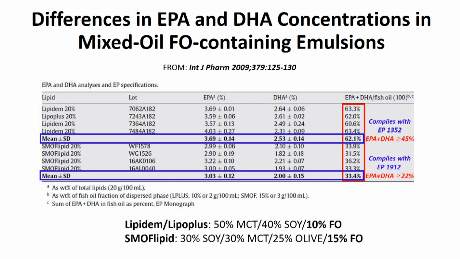Continuing with this comparison, and although Lipid comprises 50% more fish oil in the oleaginous phase than Lipoplus, that is 15% versus 10%, more EPA and DHA is present in Lipoplus, as highlighted in the blue boxes. This is due to final product specifications, which are in compliance with the separate monographs. When the data is normalized to the fish oil fraction for both products, they do meet the minimum requirements for each European Pharmacopoeia monograph, as noted on the right side of this slide.